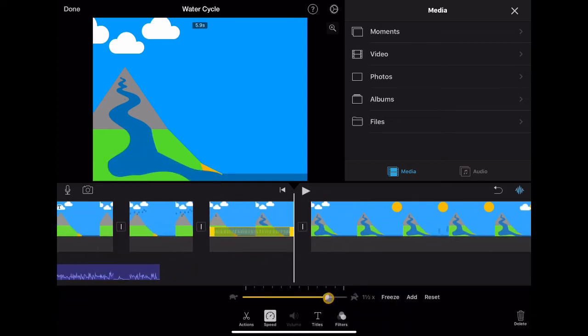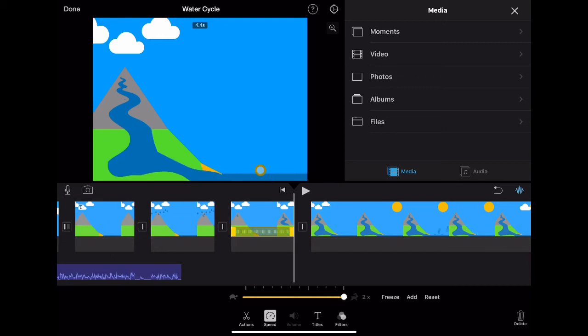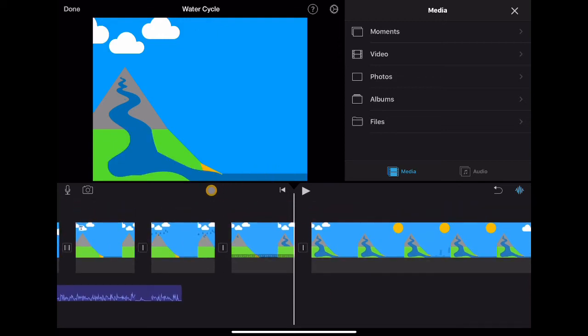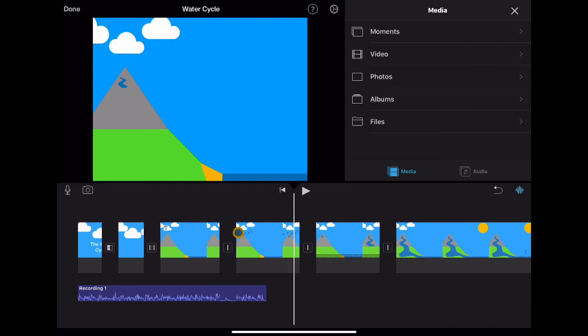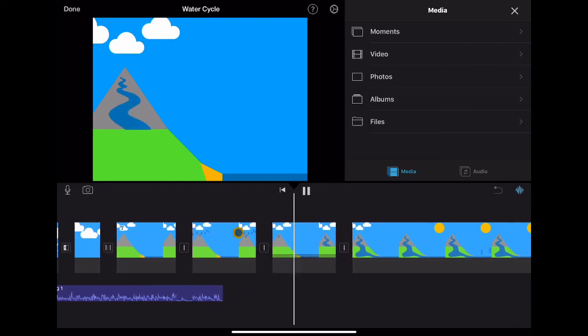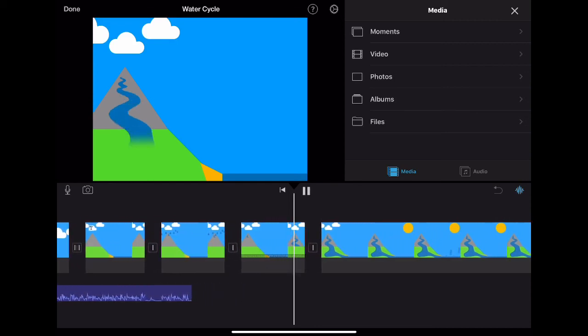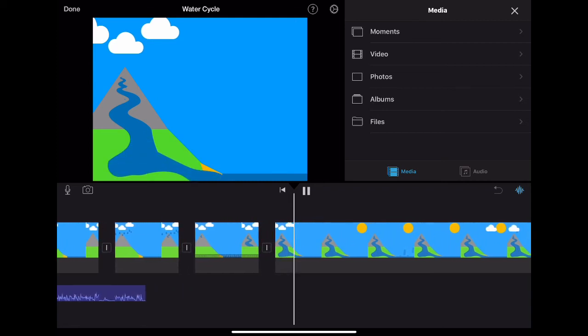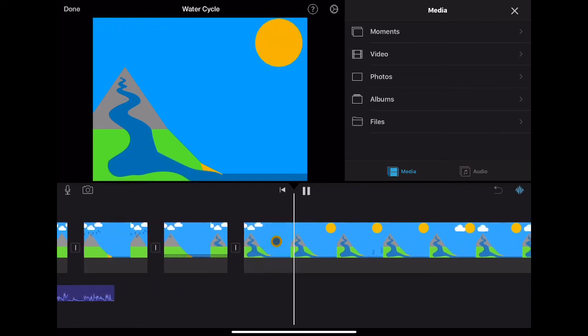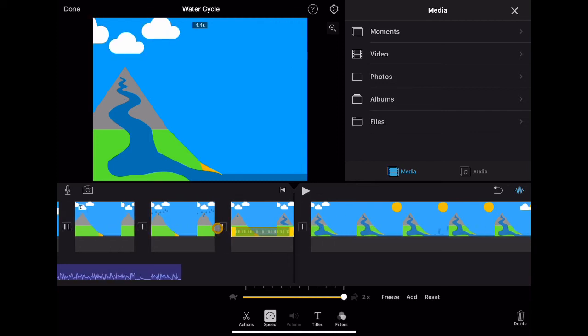It still takes quite a long time to go from that to that. So I'm actually going to go back in and I'm going to turn that even faster. And just go back to the start of that clip again. There we go. I think that transitions a lot quicker than it did before. So there we go. So that's how we can change the speed as well.